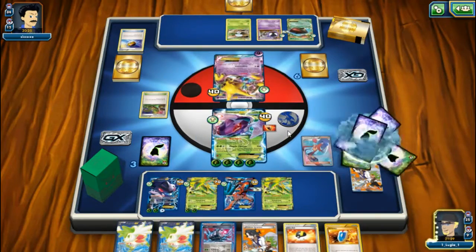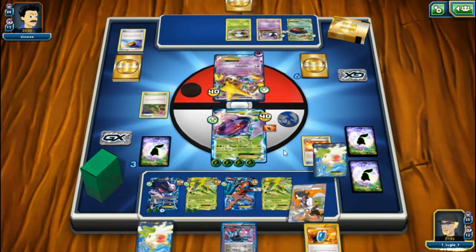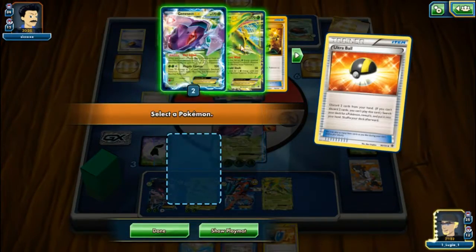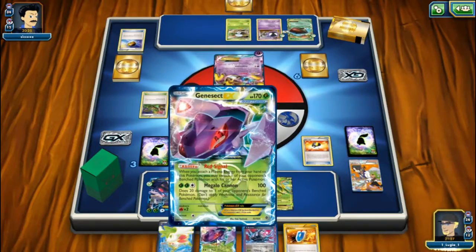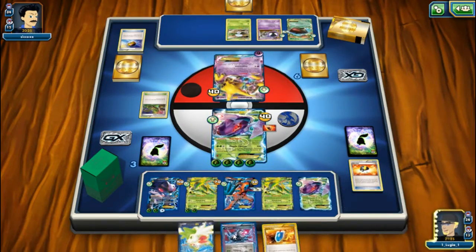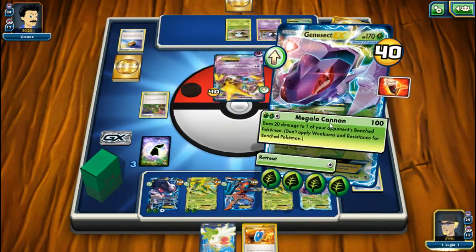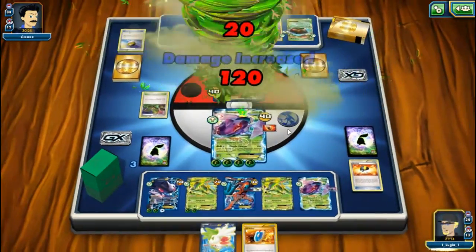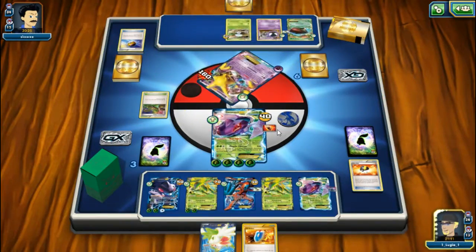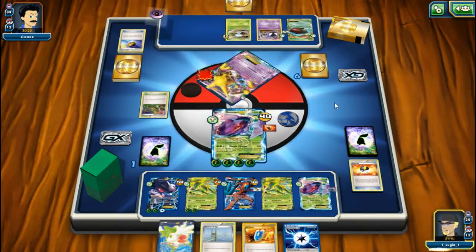Okay, gonna grab the Ultra Ball. Ultra Ball away one of our Shamans and our Professor Sycamore. We're gonna go ahead and grab another Genesect EX, so we have a fresh one sitting on the bench, and we're going to put our G-Booster onto that. Right. And now we're gonna do Megalo Cannon. You have 40 HP, so we're going to deal a 20 damage snipe to you. And this will net us 2 prize cards, which is a Plasma Energy and a Sky Arrow Bridge.